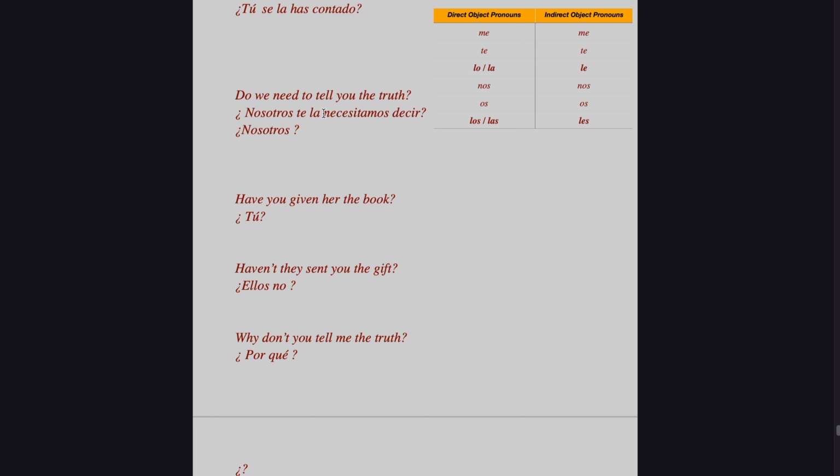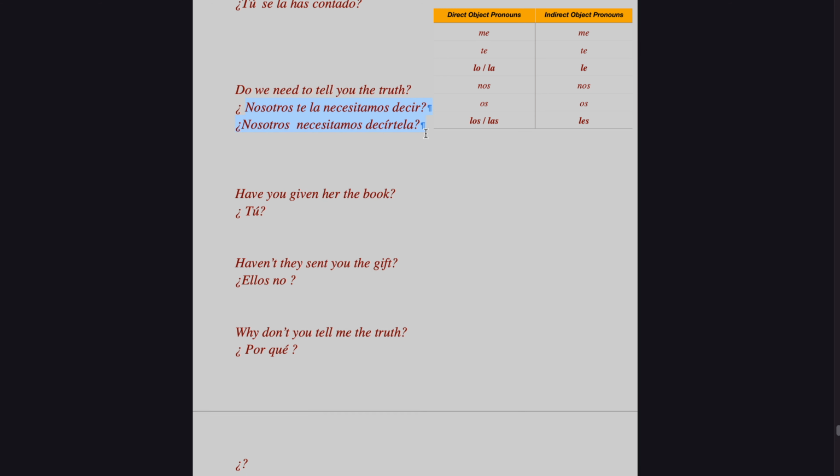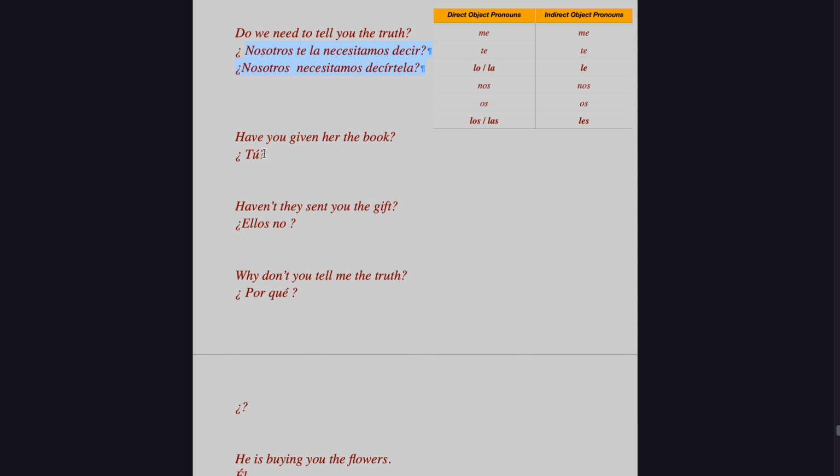And as we can see, the verb is again ending in an infinitive here. So let us put the object pronouns at the end. Both the versions are equally accepted, so there is no issue with it. You can go with this version or the second version, absolutely no problem. The natives always use them extensively.